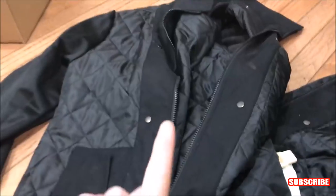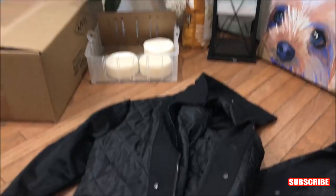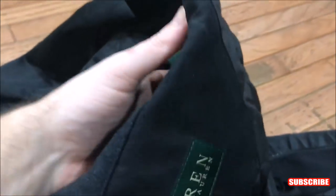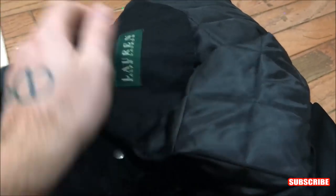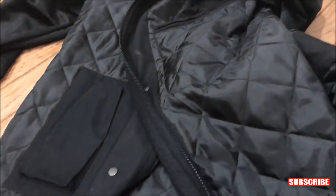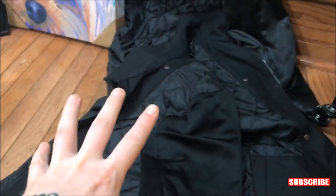But anyway, I'm trying to get to the point here. Here is the front of the jacket. Like I said, there is a small little defect. I don't know if the camera's going to pick it up very well. So what happened was, I guess this is why they threw them out. They printed the Ralph Lauren tag on the back of the jacket. At first I thought it was supposed to be like that, but it even has the size label, so I'm assuming that's why they threw them out. Other than that, there's seriously nothing else wrong with them. These are really, really nice. They're all the same thing. They all have the labels printed on the back of them, and they all have the sensor tags, but that is not a huge deal.